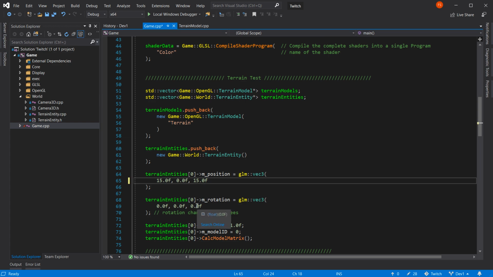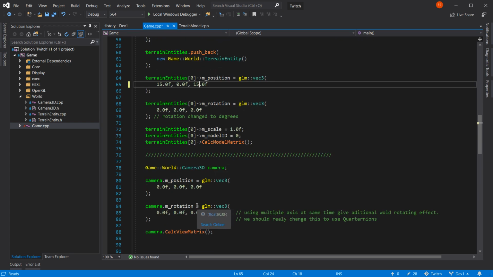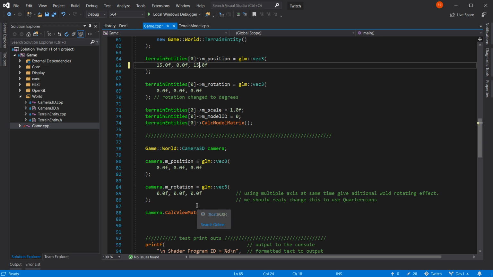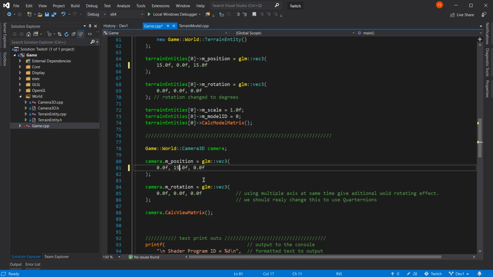The rotation doesn't matter. Let's have a look at the camera. The camera does. We need to go up in the Y direction by 15. That's for certain. And we need to rotate the camera. Now the camera rotates to the left, so we want 135 degrees around the up axis.